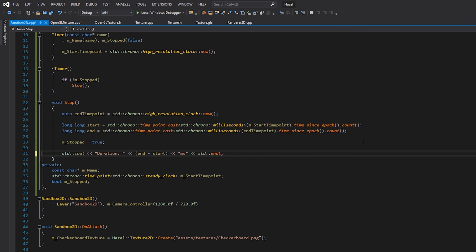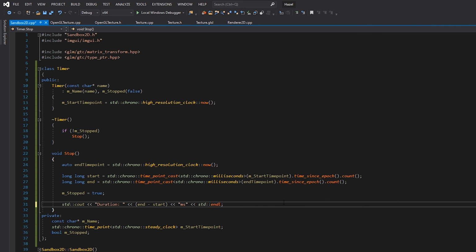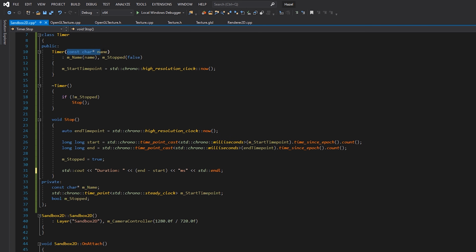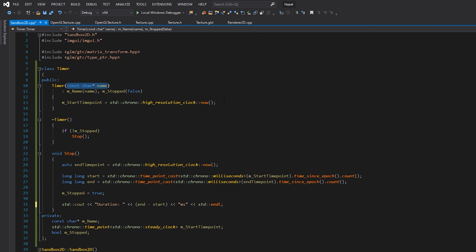Okay, cool. So you might have a few questions about this. Again, this is just an example piece of code. One of the questions might be: why are we using const char pointers? This is not C, it's C++. Yes, it is, but I don't want to store an entire heap allocated string, because this is meant to be a static string.